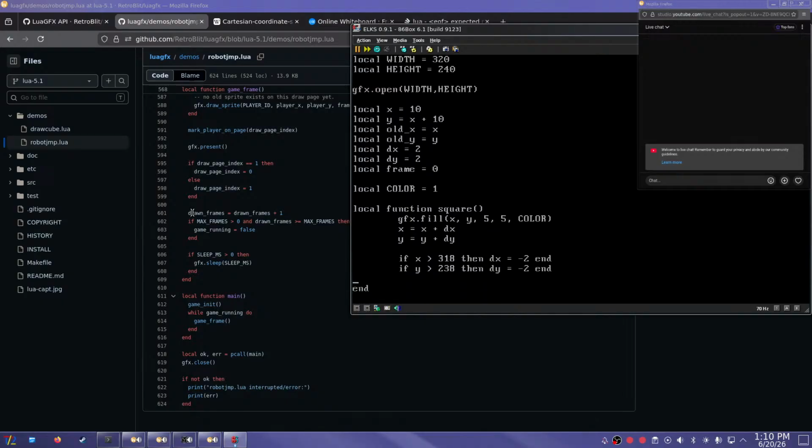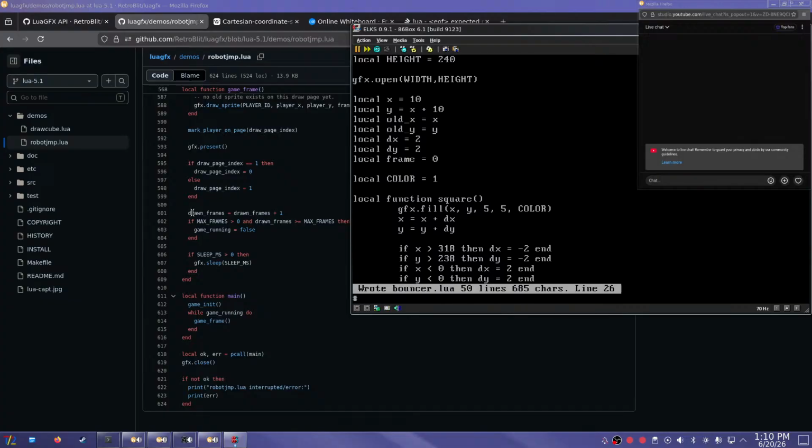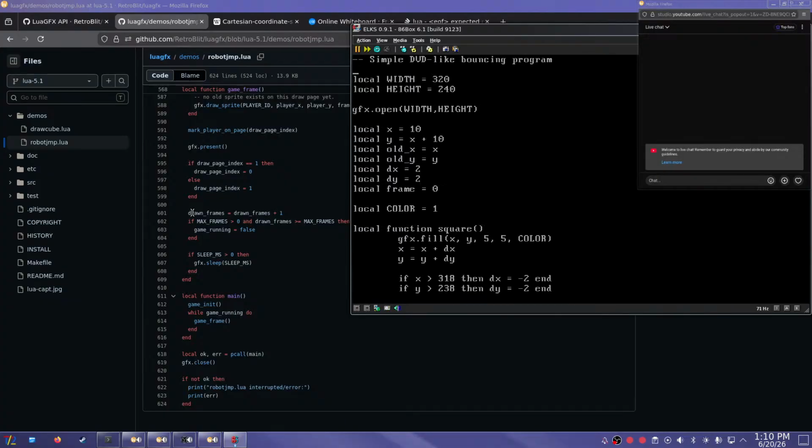Now I have to, if x is less than 0, then dx equals 2, and if y is greater than 0, then dy equals 2, and also I'm gonna try to see if I can make it less.